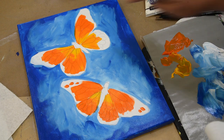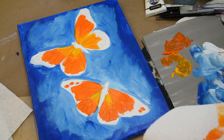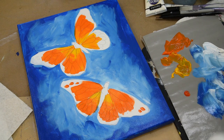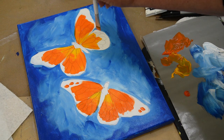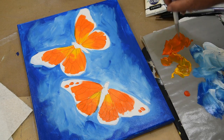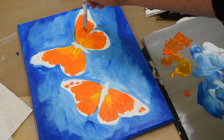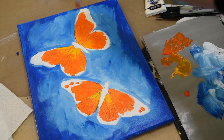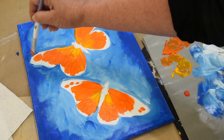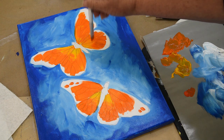Now I do want to strengthen the yellow, the orange a little bit. So I'm going to go with some vermilion, just a touch, I mean, a teeny tiny touch, after I have pulled in the orange. I'll come back with the vermilion and just put a hint of that in there. Now my lines are still clearly visible for the black. And here's where I'm just going to touch into the vermilion and give it a little.